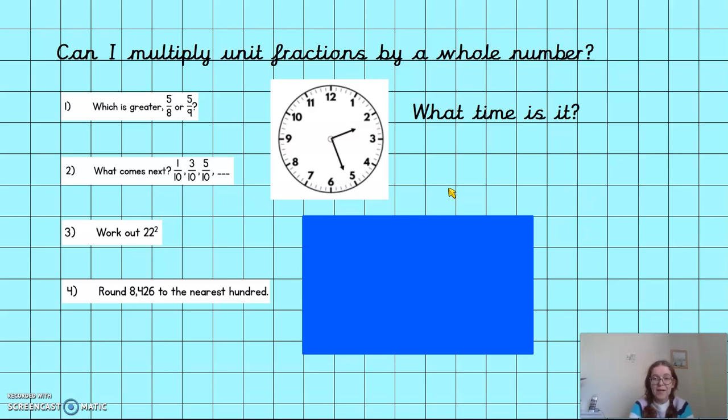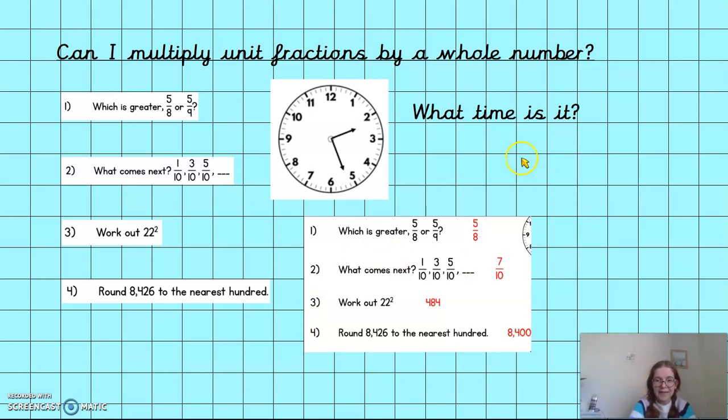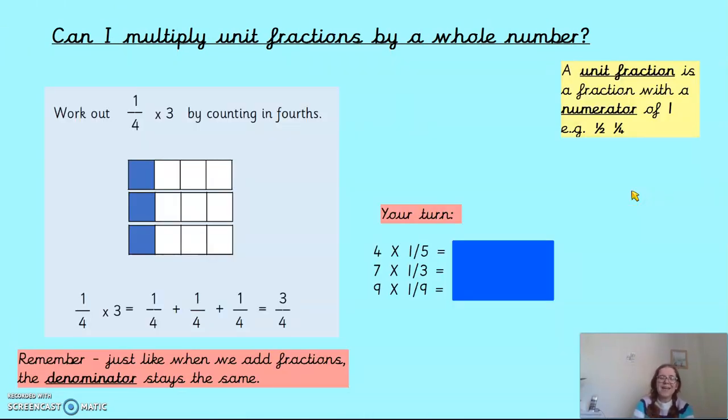Now I'm going to reveal the answers to you, so pause me here and you can reveal the answer in 3, 2, 1. Okay, here we go. Hopefully you got these answers. The time is actually 2:26 or 26 minutes past 2. It's not quite pointing at the 5, which represents 25 past. It's actually one jump after. So that is 26 minutes past 2. All right, let's get going.